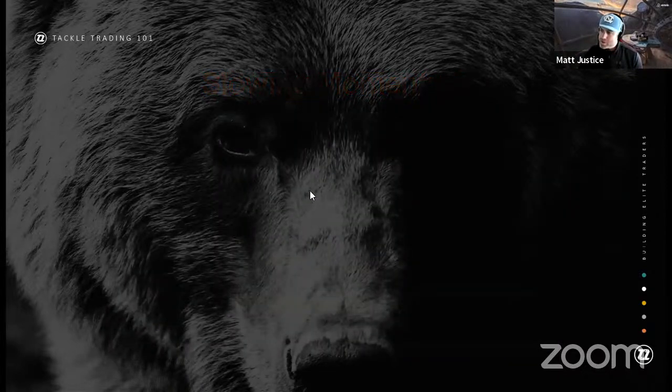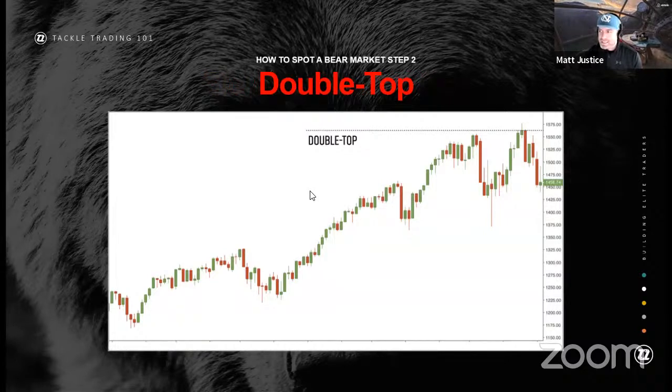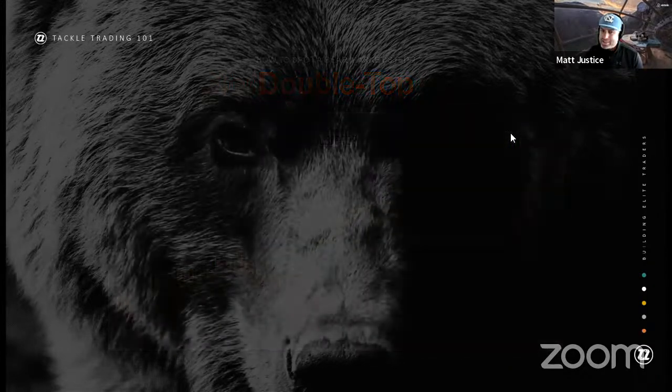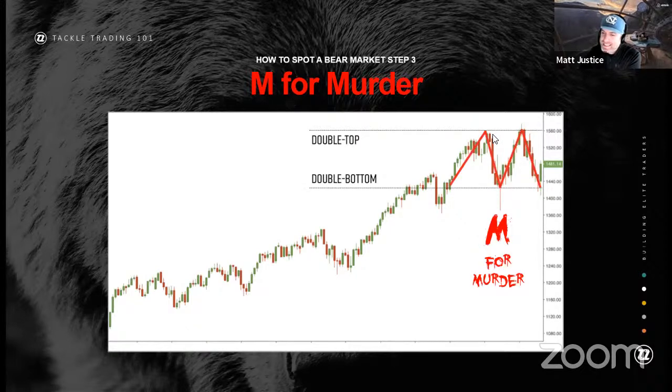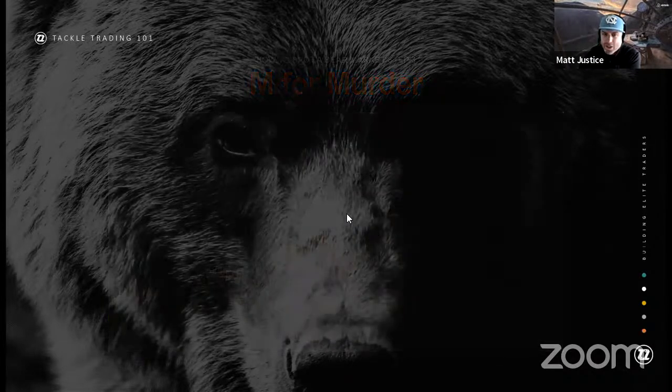Step two, after the slowing momentum, which really kind of ends the bullish uptrend, would be the confirmation of the double top. Resistance thus holds. You see that happen right there. Step three, which creates the neutrality in the reversal, would be the double bottom, which is now horizontal support right there. As you can see, it creates that nice little M formation, and the M stands for murder. It does, because the market's about ready to go down.